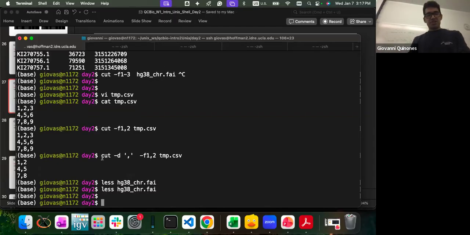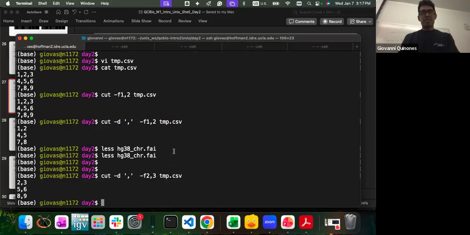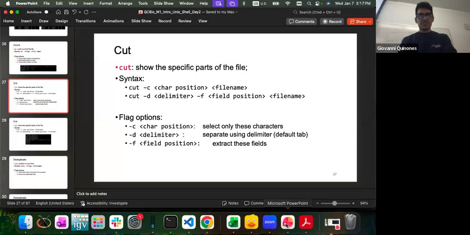Okay. So the cut function, you can select whatever columns you want. Maybe column 1, or 2 and 3, works the same way. Yeah, here we talked about the delimiter. This is the D option, and F indicates the fields that you want.